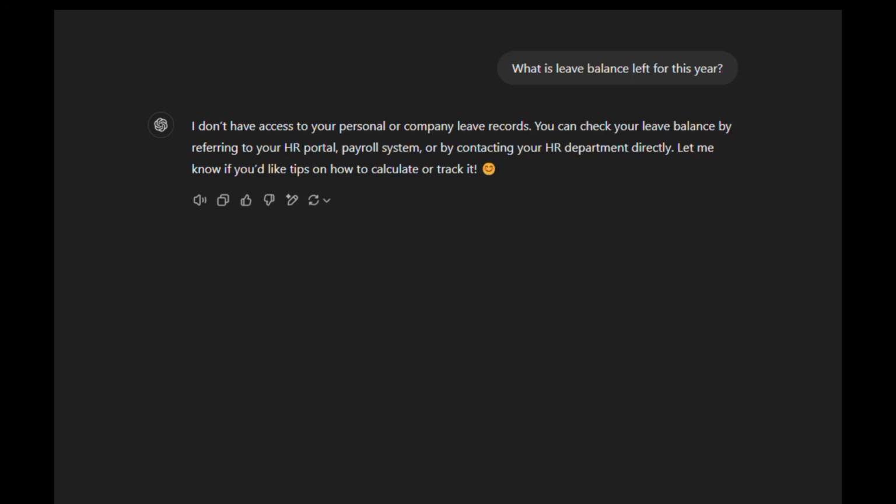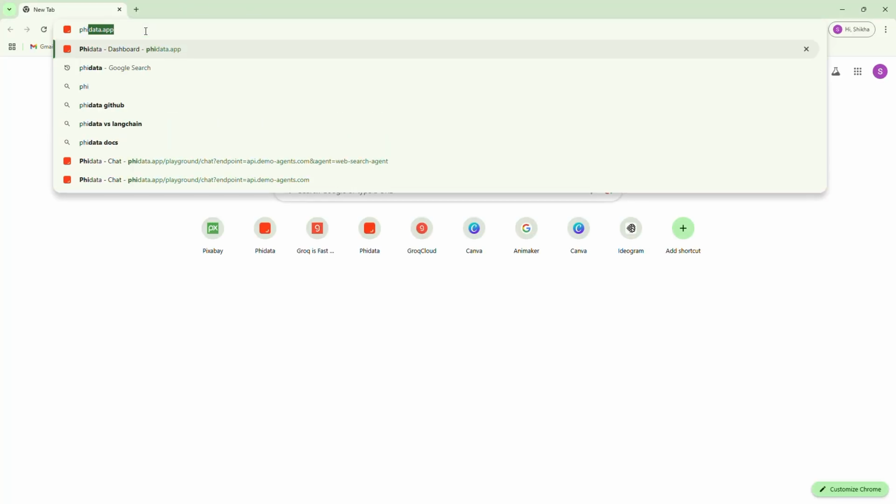Without any delay, let's jump directly into the demo application. In the demo, first we will focus on Phidata. We'll create our account, and then we will create an account on Groq, which hosts the Llama framework. And then we will write some Python code. So I launch a Chrome browser and go to Phidata.